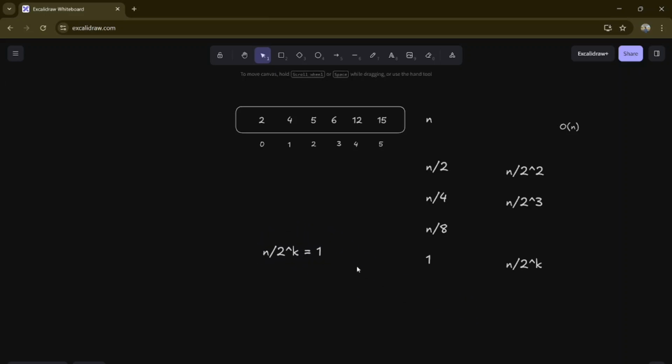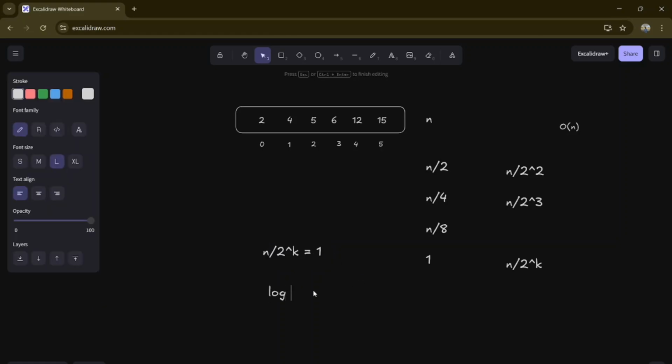Here we have to apply log, because we want the value of k. So if you know log, log 2 becomes 1 and this k will come here.